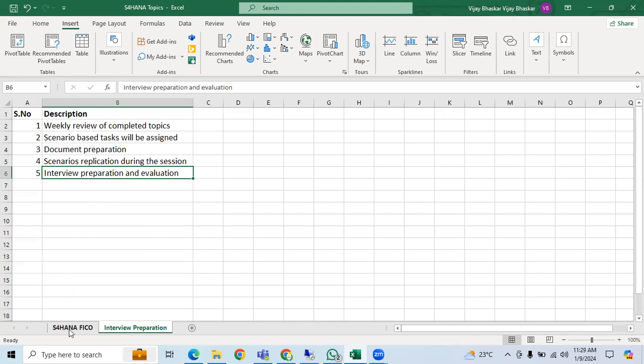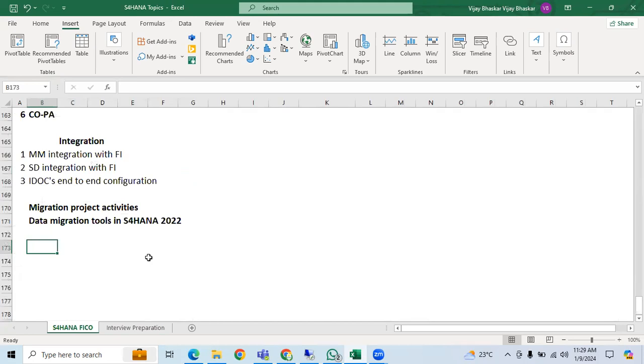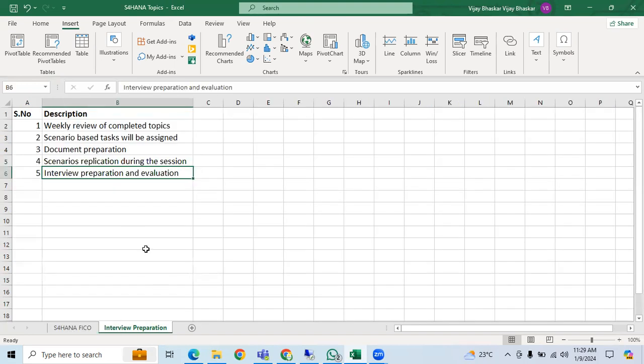But in order to achieve this, I am not the only person taking care of all these activities, because we have a separate team of around 4 or 5 members. Earlier I was the only person who was able to take care of it. Now we have a group together, because my existing students who are also working in some organizations are also supporting me at this moment, so we can move forward. So this is what my agenda would be.